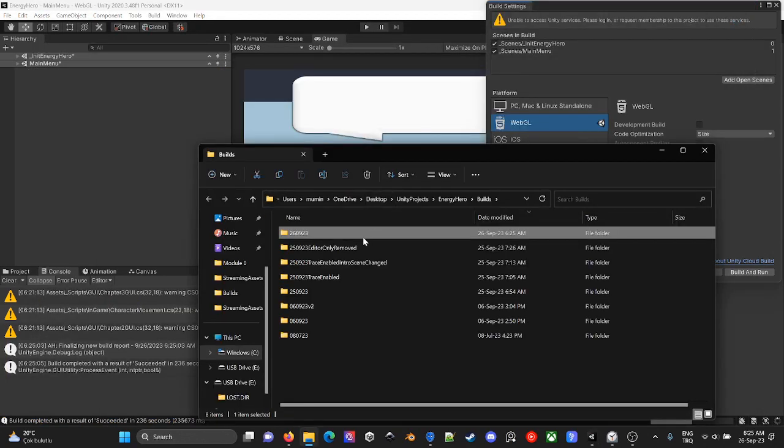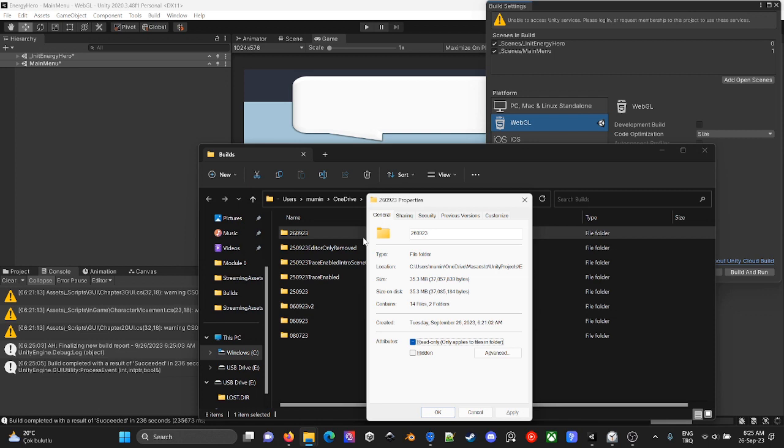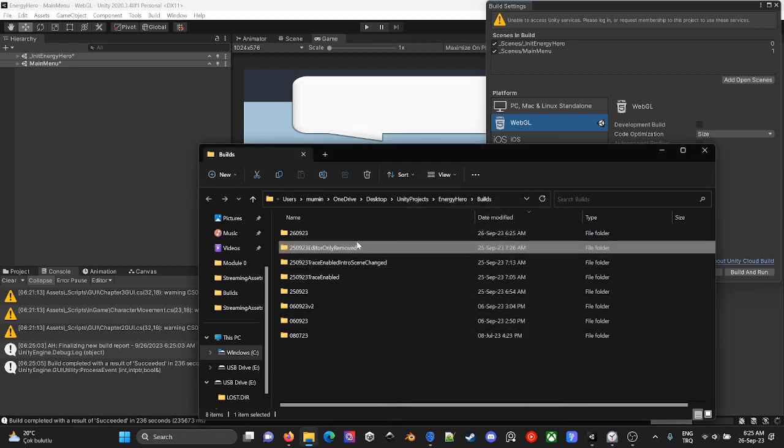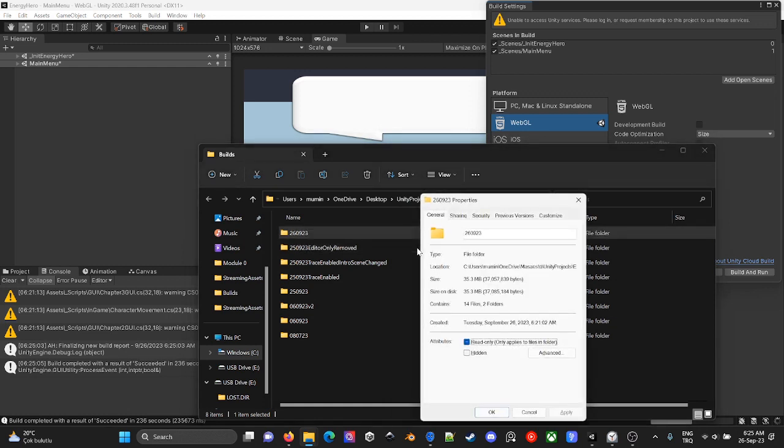Finally, my final build is here, and as you can see, this is the build file that I get with the stack trace option enabled, which creates a final size of nearly 55 megabytes. And this is the one that I generated today. Its final build size is around 35 megabytes, which is still more than the target size for this project, because the final build size should be less than 30 megabytes.